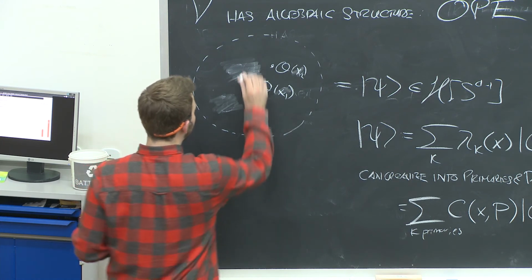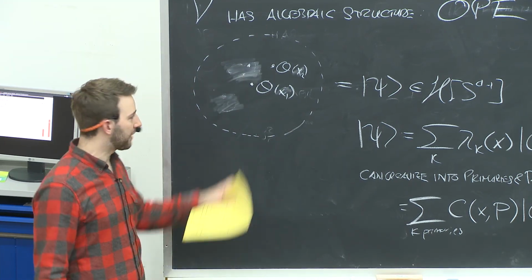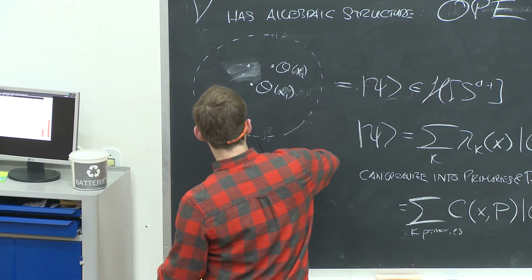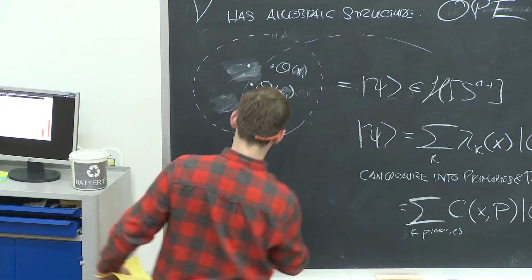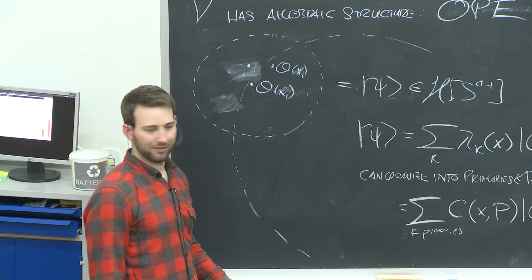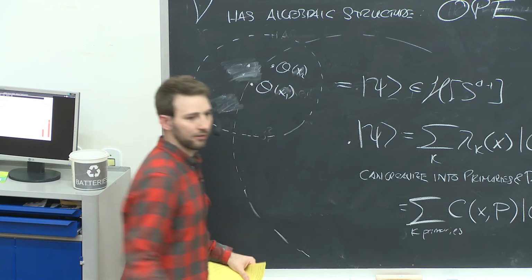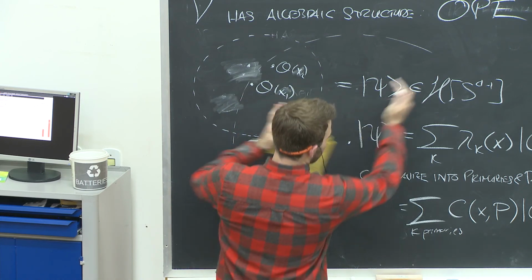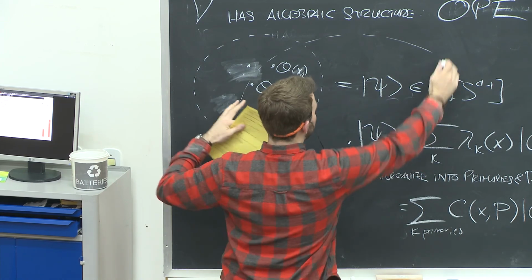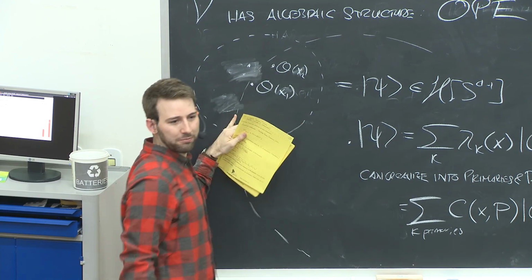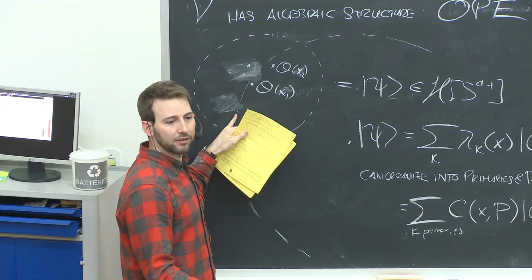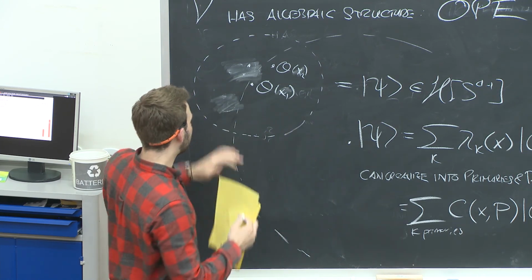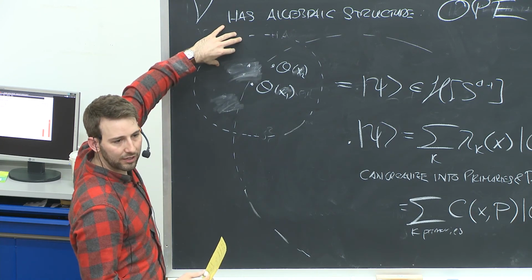But if I had this annoying third operator here, and I was planning to study this configuration, and I wanted to use this operator product expansion, I could have drawn a big circle this way, centered at some other point. And it would still be the case that doing the Euclidean path integral on this ball gives me a state associated to these two operator insertions, which I can still expand in an orthonormal basis. And it's going to have to converge because this is a normalizable state, and it's going to converge in correlation functions with stuff on the outside.